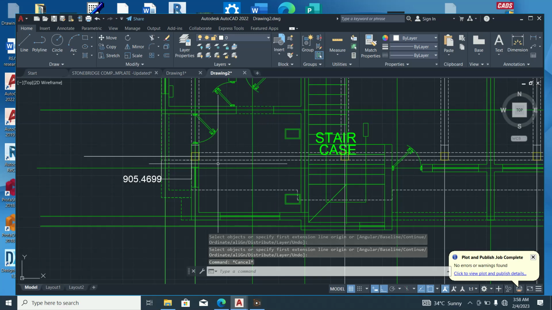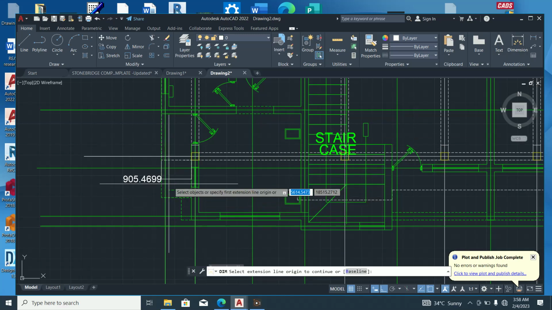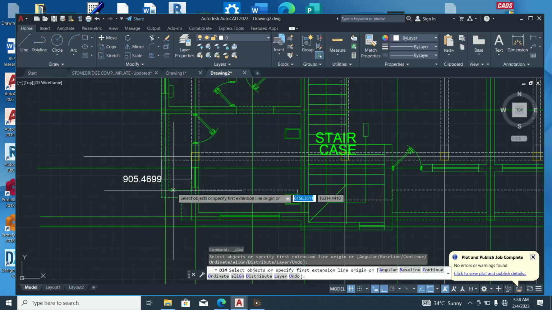Why I changed the color is that I want to know the ground floor from the first or upper floor. So we're having a cantilever on the left hand side of, let's just say, 905.